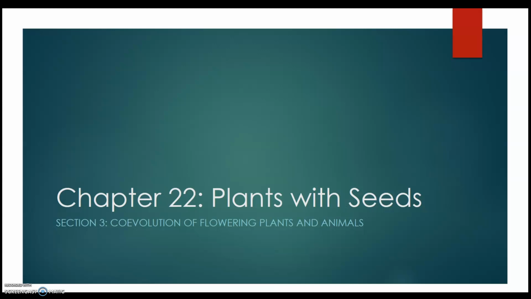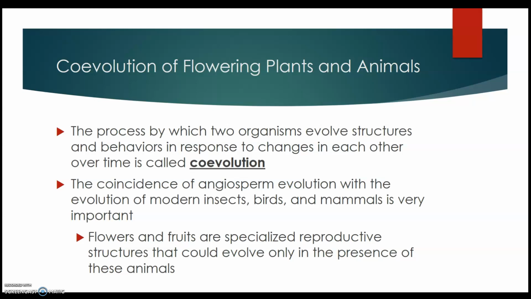between animals and plants, and how, especially in the flowering plants, those relationships allow the plants to thrive. So anytime we're talking about one of these relationships where it seems as though the animals and plants interact with each other in such a way that they develop this bond or relationship that allows them to thrive, we call that coevolution. Essentially looking at the structures that the plant has and looking at the structures that the animal has and how they adapt to each other and change over time.